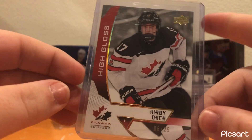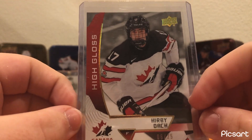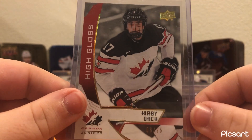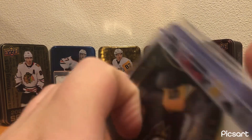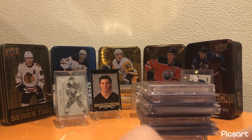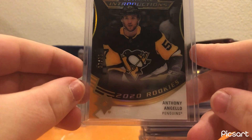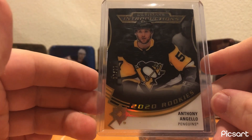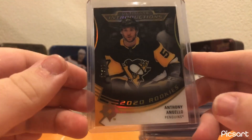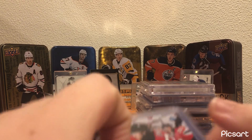Unfortunately, Kirby Dach is out for the season, which is just horrible for him and for his value to be honest. But still, he's a good player and if he gets hot at the right time, this is an easy card. I think I got it for $7. Another card to add to the PC. Anthony Angelo out of 25, Ultimate Introductions Rookies — not a Penguin anymore, but a really clean looking card. Don't have any of these in the collection, so I thought I'd pick one up. Low-numbered.